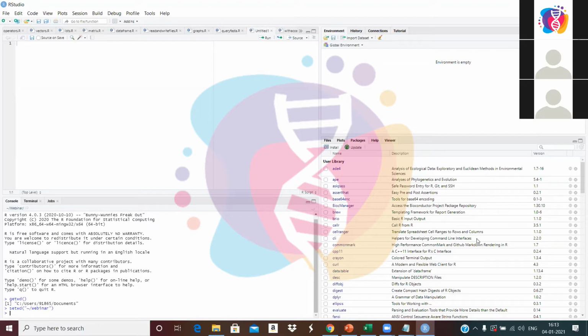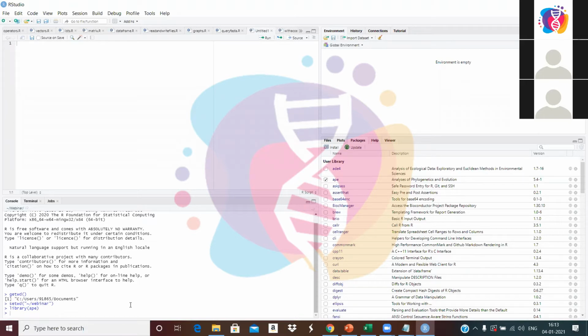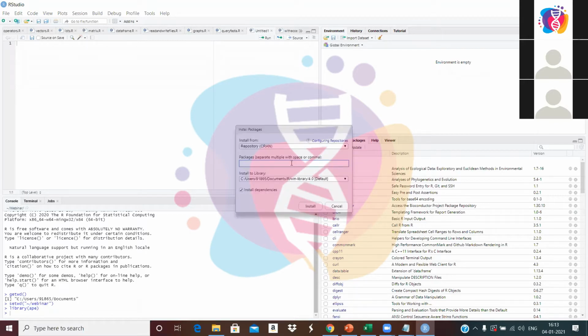So here on the right hand side you can see the list of default packages that the R software has provided. Okay, so for example, if you click on them, the corresponding library gets loaded. Suppose if you want to install a new package, then you can go over here and click on the Install tab and choose the package that you wish to install. Okay, say for example, this is just an example I'm showing you. You can do so according to your requirements.